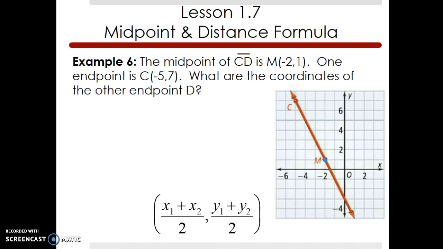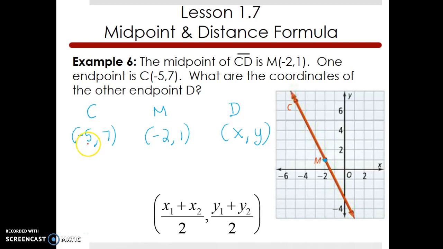The way I do this is, all right, I have C, I have my midpoint, and I have my endpoint. I'm given C, it's negative 5, 7. I'm given my midpoint, and I'm trying to find this. I don't have this. The way I do it, I do not do it using the midpoint formula. I use logic to find this out a little bit more. Midpoint means it is that many spaces away, and it has to be equally away from both sides, correct?